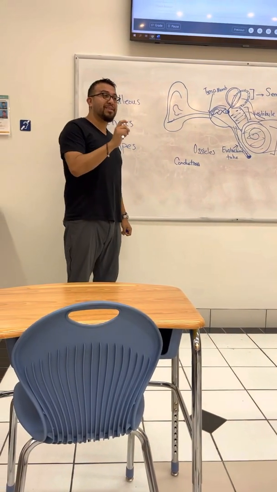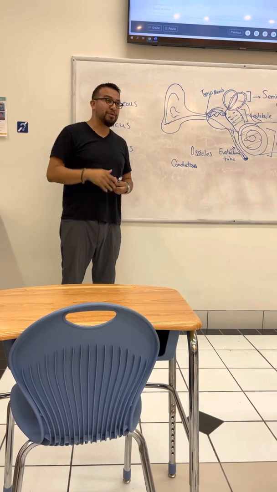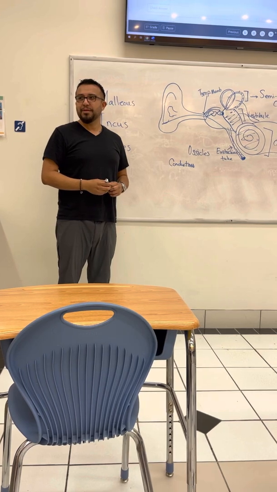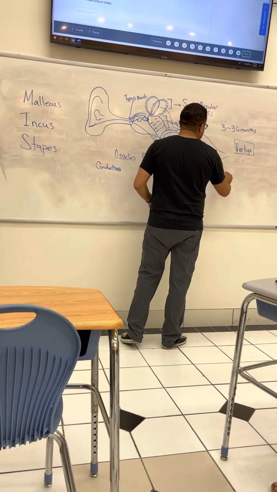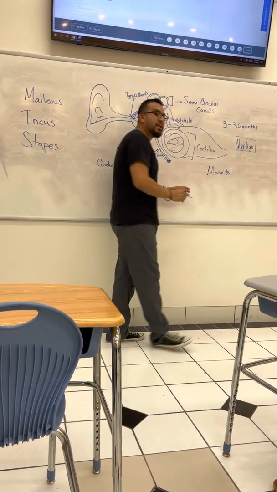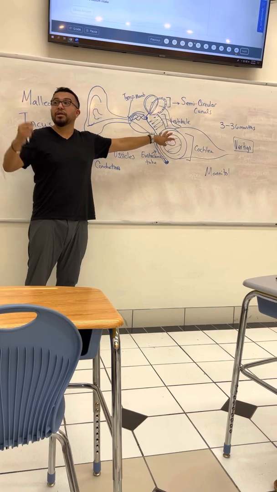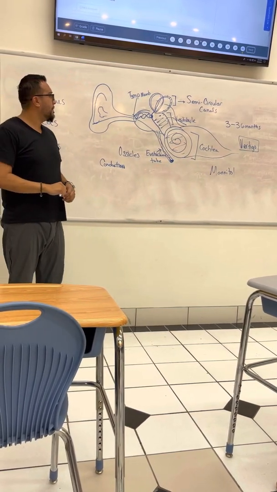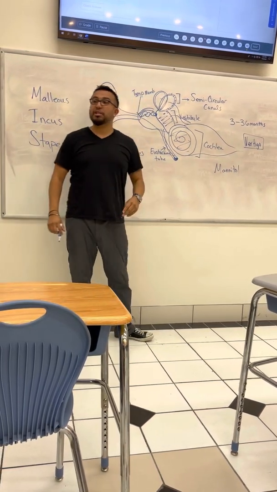And there's different ways of relieving that. You can actually put little tubes that drain the fluid out, but most commonly we give a diuretic that's going to get rid of the fluid that's reserved for the cephalic region. What's that diuretic called that we discussed a little while ago? Mannitol. Yeah, we give mannitol, because that medication excretes the fluid that's reserved for the cephalic region including the ear.